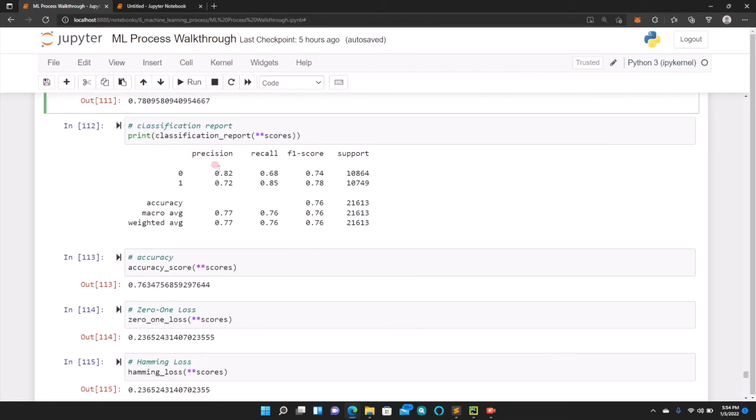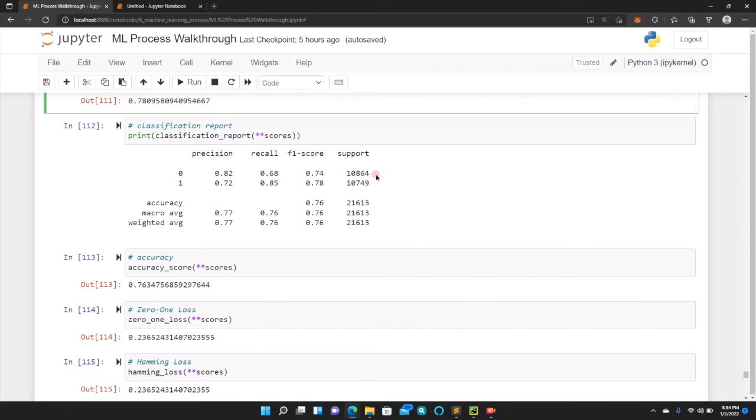Classification report here tells us the precision and recall and F1 score, and importantly, it also gives us the support. So this tells us that 0s and 1s were very well balanced, and that's because we binarized that target ourselves, and we just said the top half make them 1s and the bottom half make them 0s.